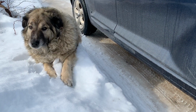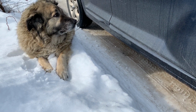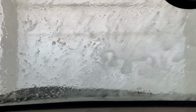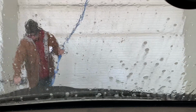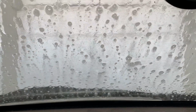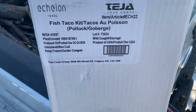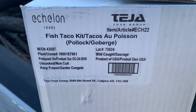How you doing, Buster? Is the snow way too deep? Way too much snow? You sniff it, buddy? What is it? Does it smell like fish tacos? Oh my goodness, that's delicious. Fish tacos, I can smell it already.